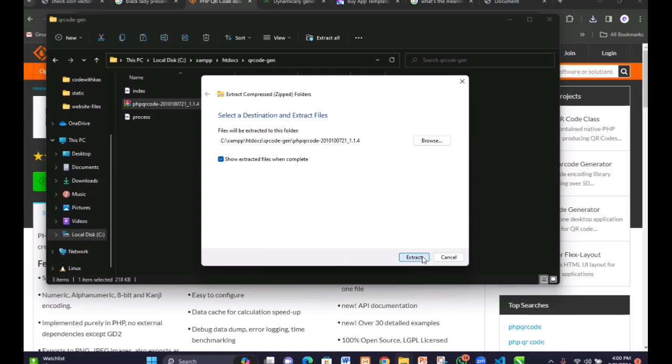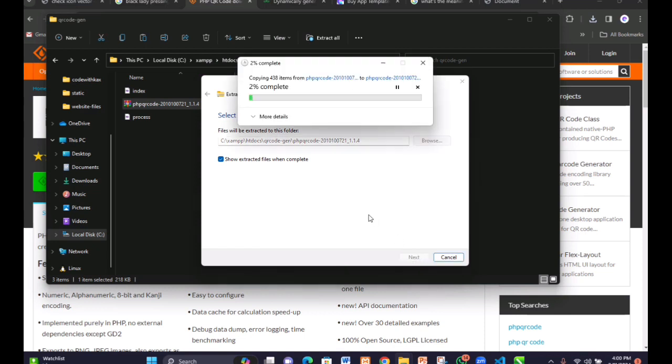So after doing that, you have to extract. Click on extract. You hold on so that the file will be extracted completely. So let's hold on a while.